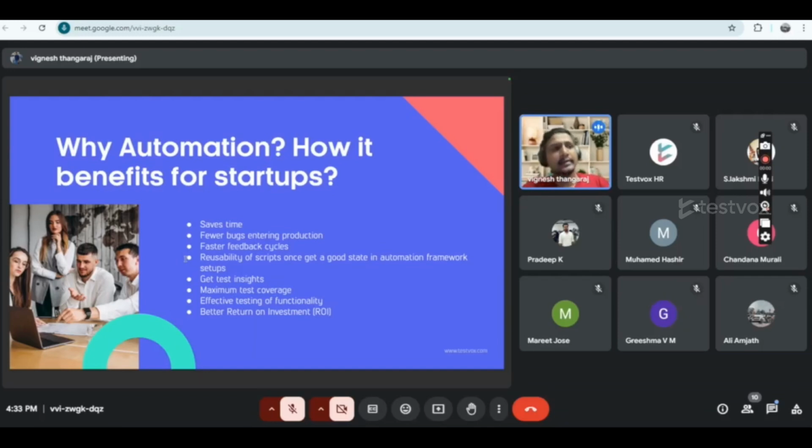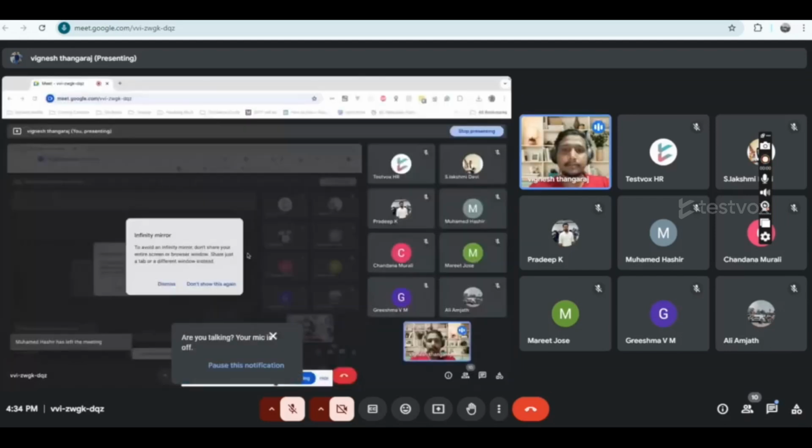So these are some of the steps for when your product keeps on changing. How do you make sure you have very little change in the automation code, which will help you for a longer time? So there are some processes and tweaks you can have in automation which will help you automate very early, even though your product is changing very frequently. Okay. So, any questions so far? All good, right? Cool.